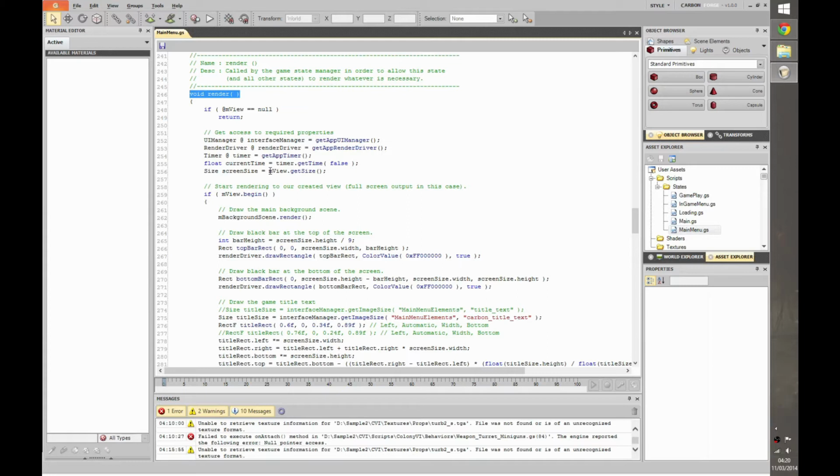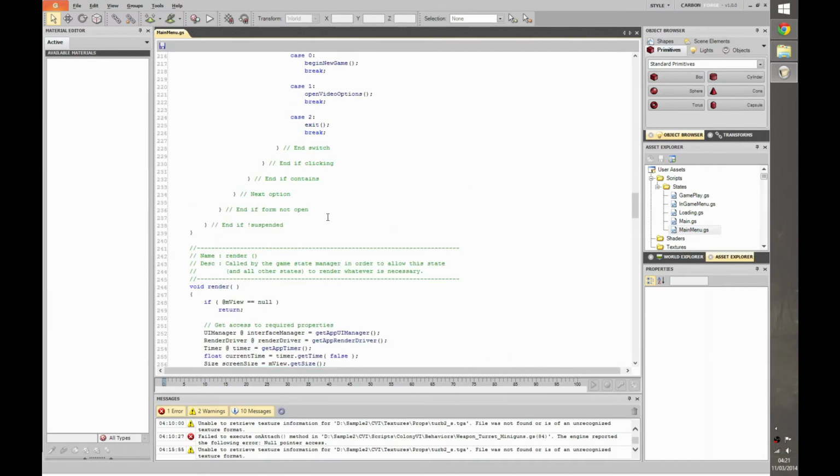During its update call, it might do some custom processing, but it will also need to let the scene that it loaded know to update. Similarly, in the render method, it will be required, as you can see here, to let the scene know to draw. Now, we might want to render the scene several times depending on what we're doing. This might be a split screen 4-player game and we want to render 4 different representations of the scene. It's up to us what we do here. Carbon will make no assumptions about what we want to do. So that's essentially where the application state comes in. It's our way of defining what happens in our game.